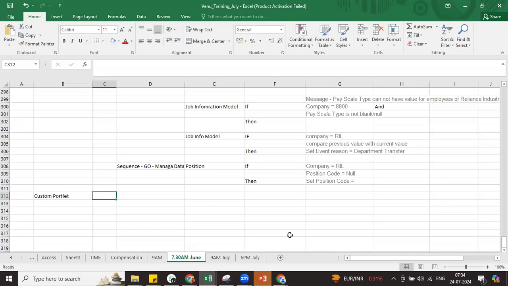Custom fields can be created using managed business configuration in any of the portlets like personal, job, or comp, and you need to grant the permissions. But a custom portlet is created using configure object definition.